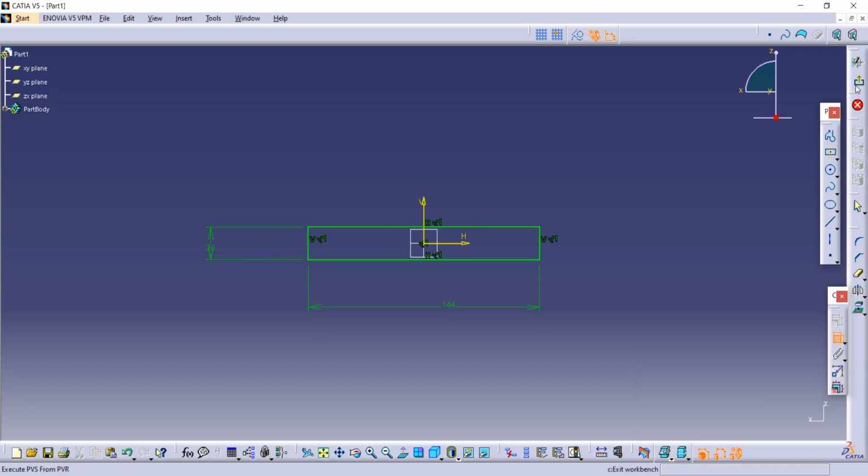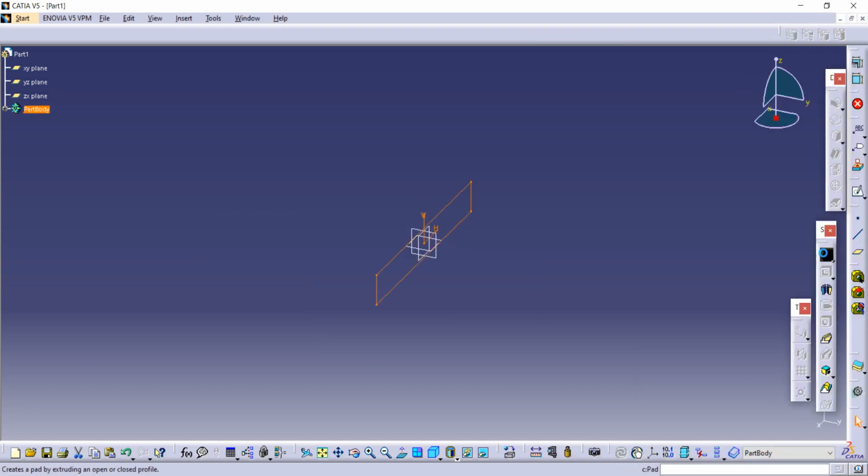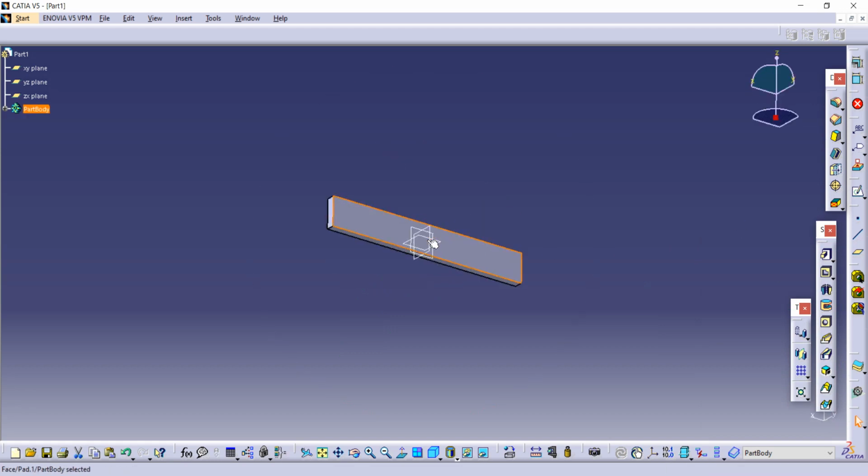After that go on exit to workbench and the given thickness of plate is 6, so use this pad command and then give length at 6. After that we have to make holes on this surface, so select surface and then click on hole option from here.